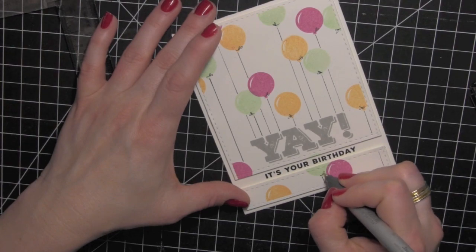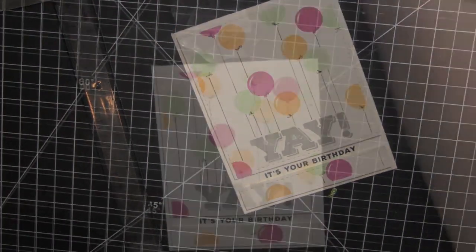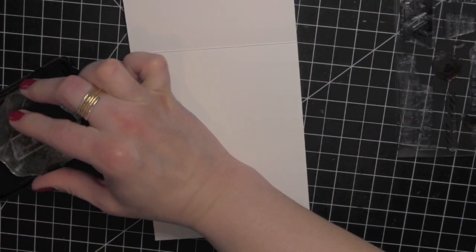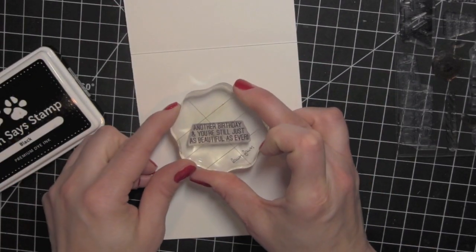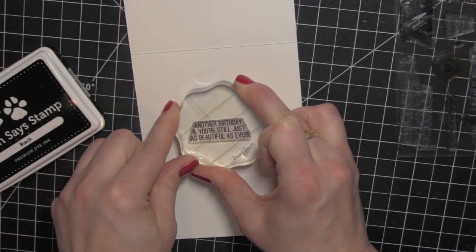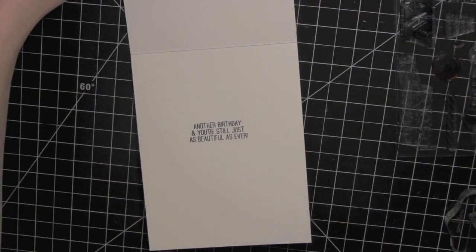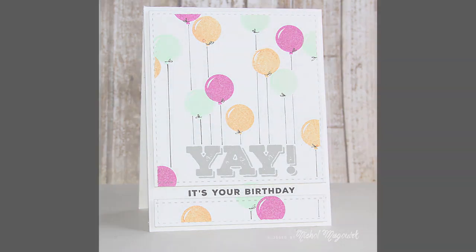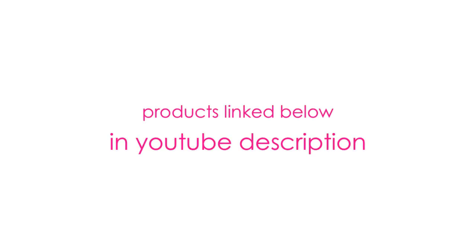Now, before I finish, I am going to go ahead and stamp an additional greeting on the inside of the card using a greeting from that same stamp set included in the April kit. Ink that up with black ink and stamp it, and that continues the design from the outside of the card to the inside. I hope you've enjoyed this video showcasing the April 2015 Simon Says Stamp Card Kit.